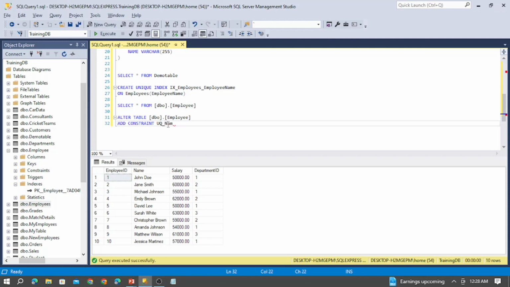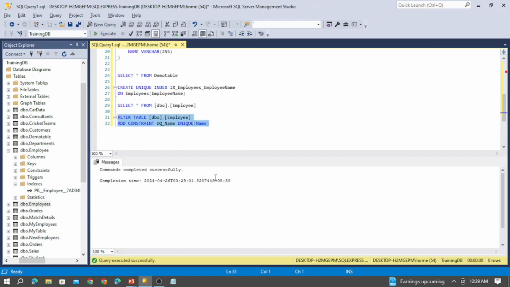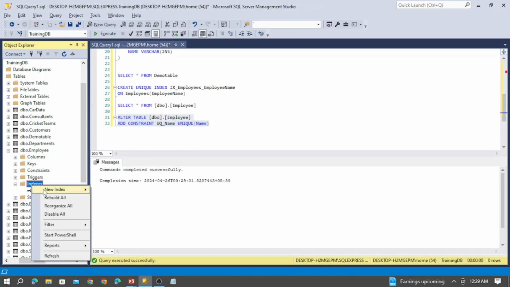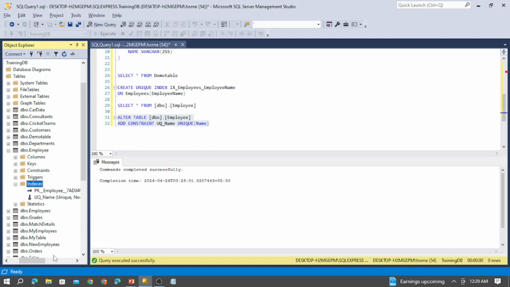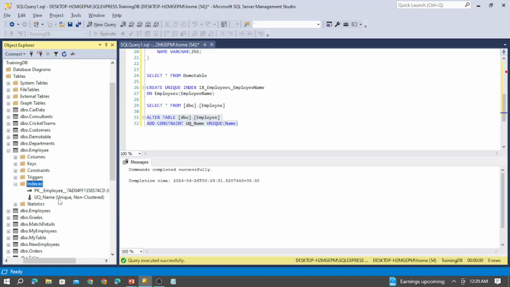Let me provide the name here, and let me provide the unique command, and after this I need to pass the column inside this. So let me pass the name column. Once I execute this, the unique constraint is added successfully. Let me refresh this index. Here you can see the SQL Server automatically created a unique index, which is a non-clustered index, for me.